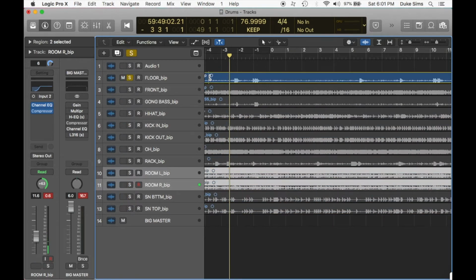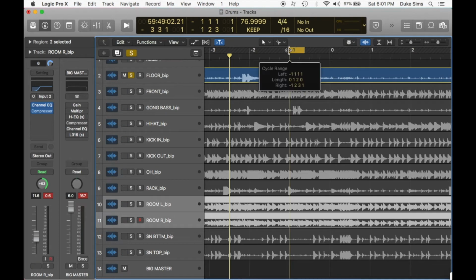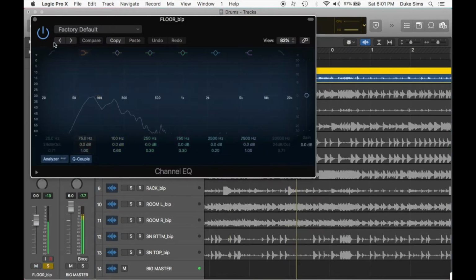Alright, we got a floor tom. Let's listen to this floor tom. Let's throw a little loop on it. This is a good way to mix. Hear it over and over. Okay, so the floor tom, this is the lowest tom.